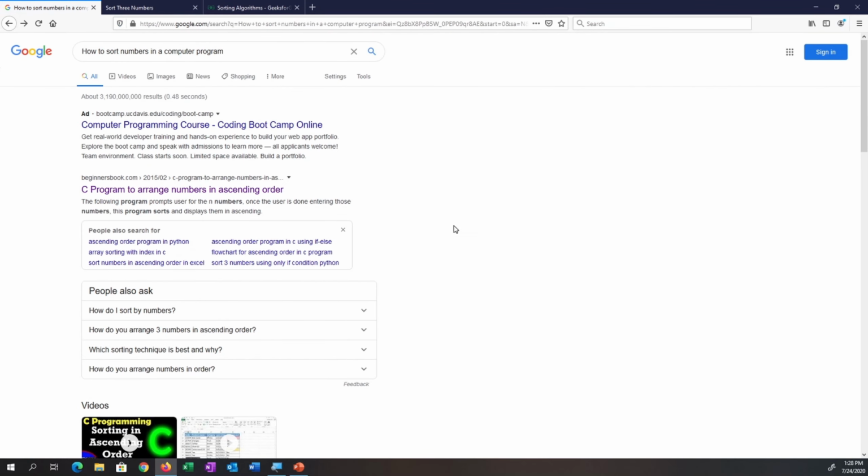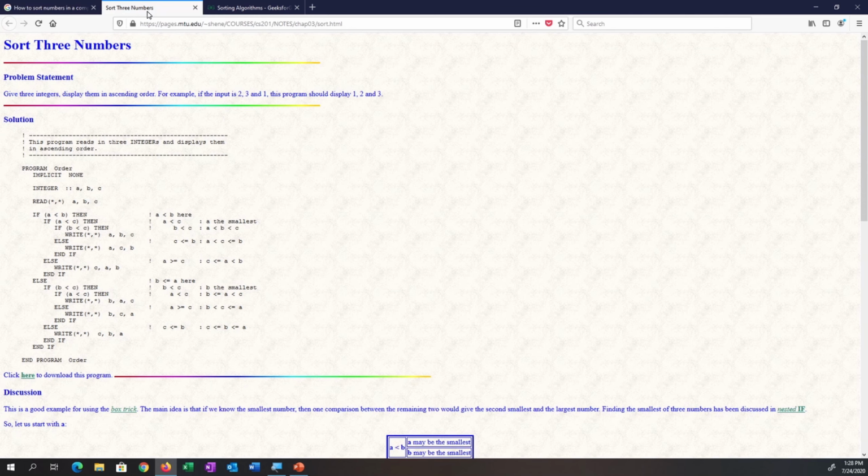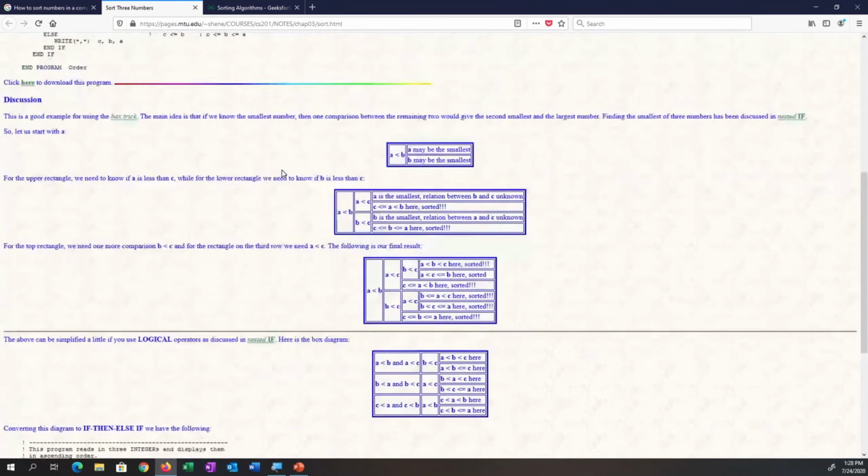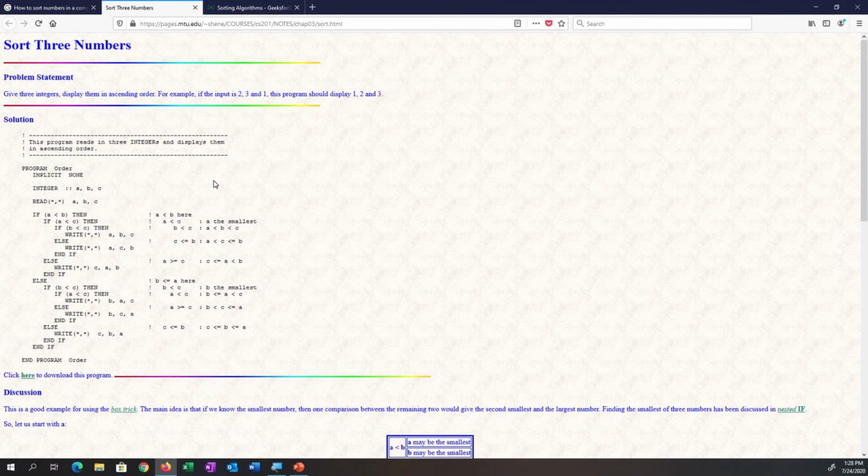I'm going to get out of this one because I'm not a big fan of this particular one. Let's go to one of these other ones that we looked at earlier. How about we go over to our sort 3 numbers? Let's say you got this open and you're looking through it, and you're trying to research how to sort numbers. One of the nice things about doing something with computer science is that oftentimes, if you're doing some sort of technical search, there are some keywords that you're looking for. So instead of necessarily reading the entire article, which sometimes can be very lengthy, I'm going to suggest that you maybe just scan the article. A really useful way to do that is to use one other little tool at your disposal on a computer, and that is using Ctrl-F.